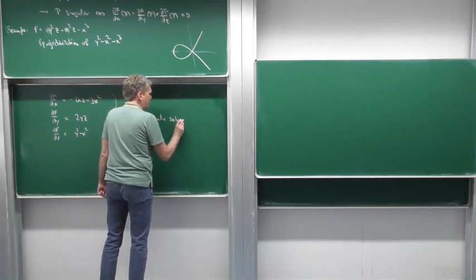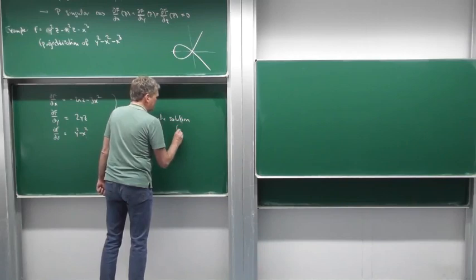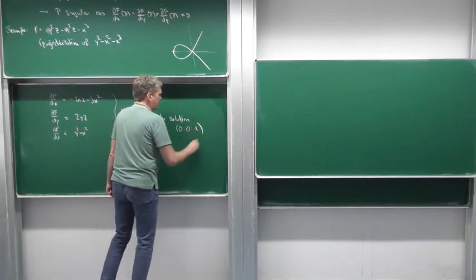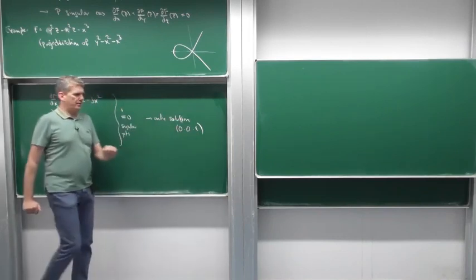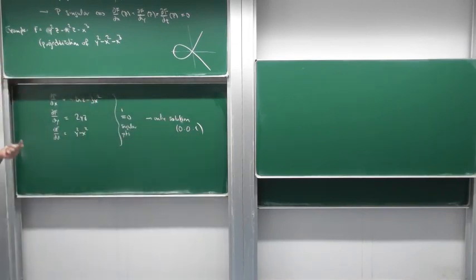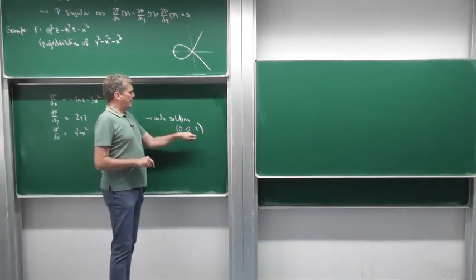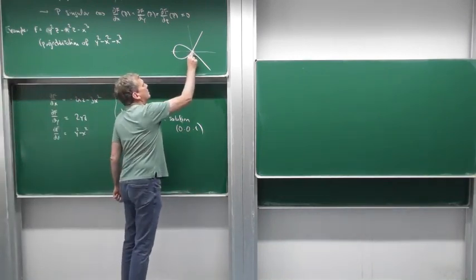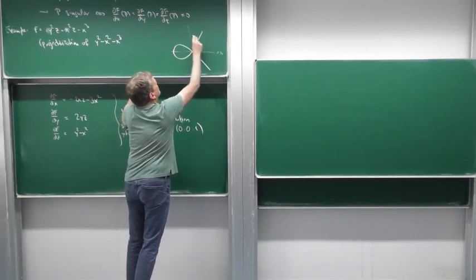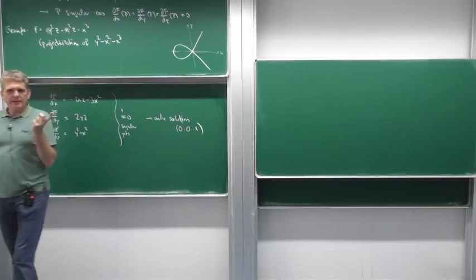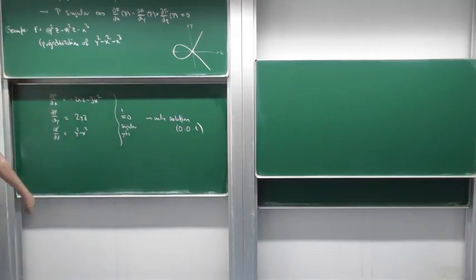And that means that the only solution in projective coordinates is x is equal to 0, y is equal to 0, and z is anything. So I could just put 1 or any other non-zero number. And that is just the point in the affine part. So we're at z equals 1 in the affine part, the origin, and that's exactly this point. Because here the coordinates are x and y. And that's the only singular point, right? I think we made this computation already in the affine case.